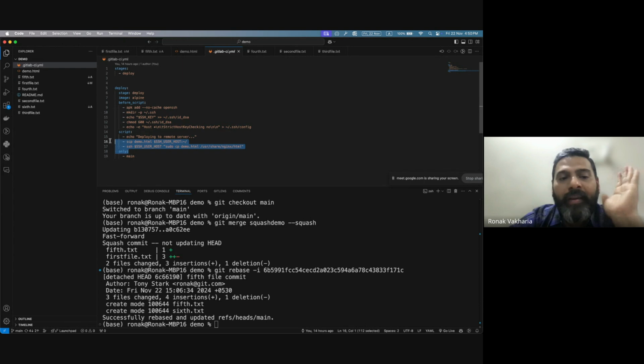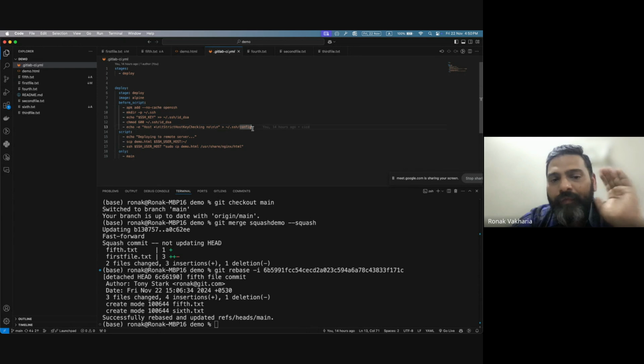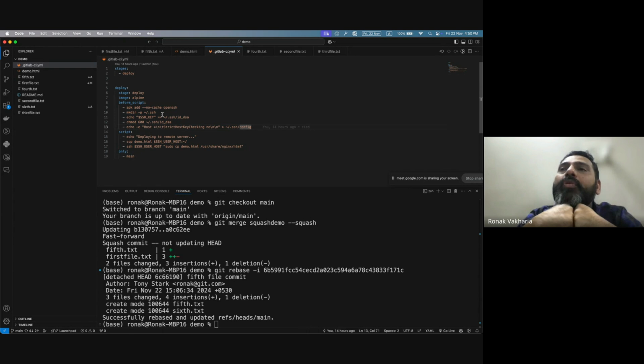Okay, now what is before script? Before script is something like, how does GitLab know which server to access, right? So what we do is we tell GitLab that this is the SSH key. I am providing you an SSH key. How this is configured, we will come to that.